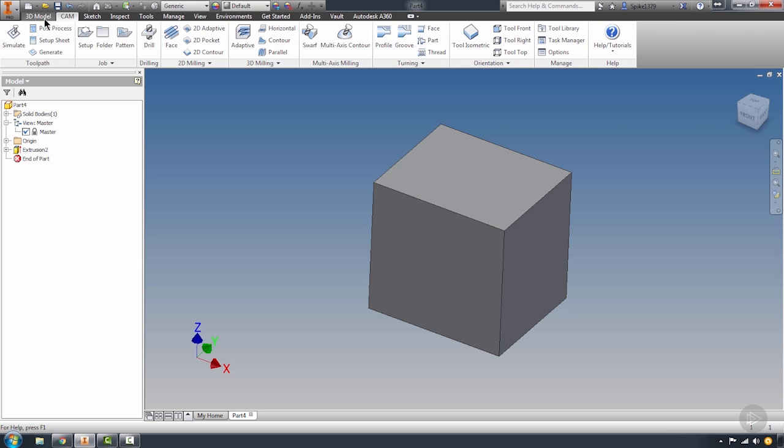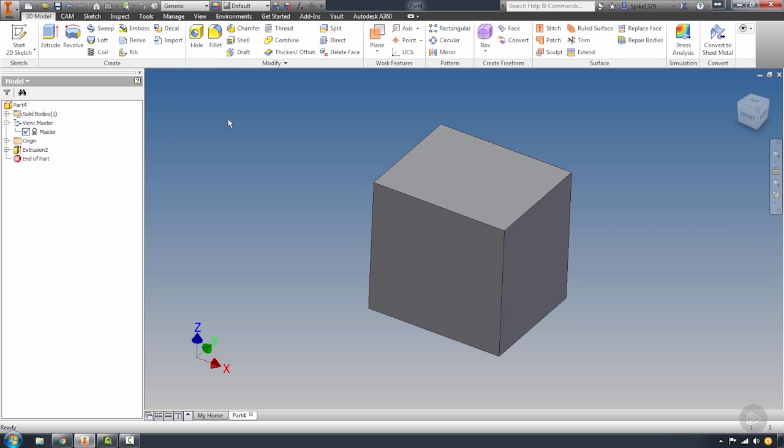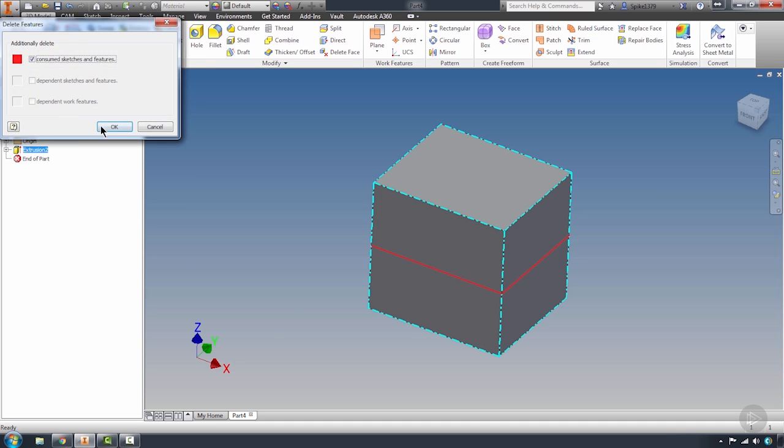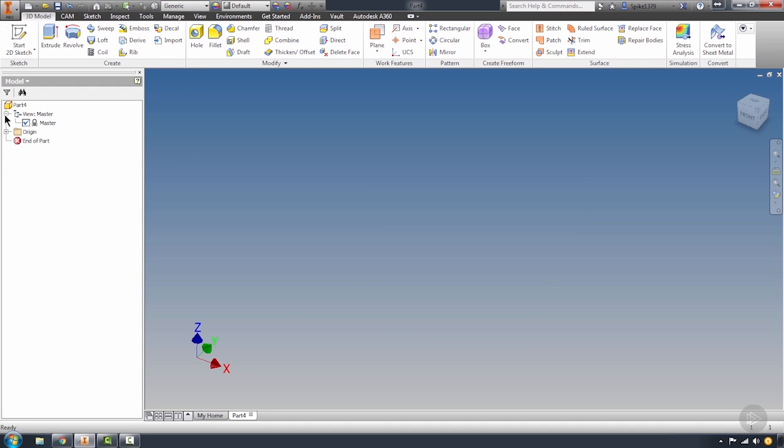So moving that over, and now that I have everything set, I'm going to go ahead and come over to the model browser. I'm going to delete that extrude because I don't want to save any of it. I'm going to leave this the way it is, and I'm going to set this as my part environment template. Now it's quite easy to do.